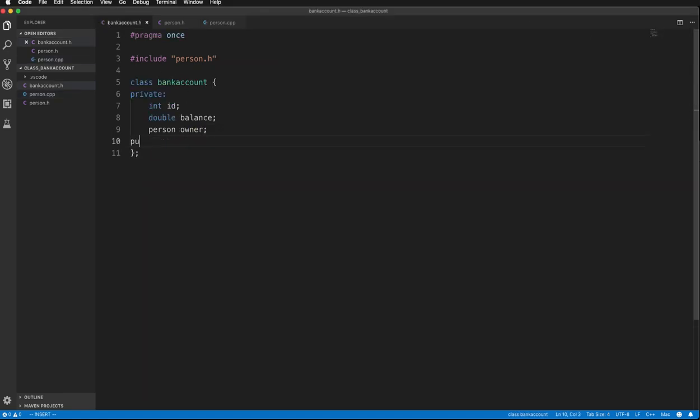Bank account public member. We need to take care of constructors. Let's have a few constructors, like a BankAccount default constructor, and then some constructor that takes an argument.